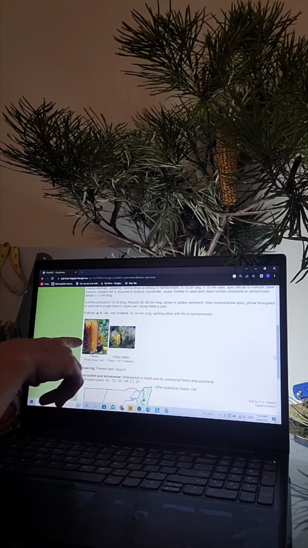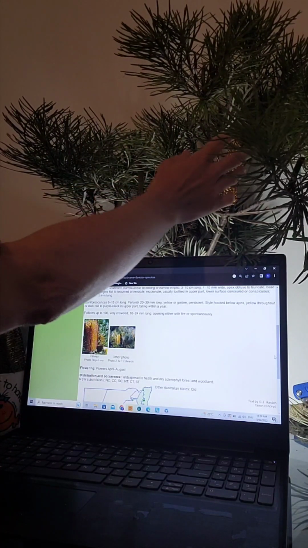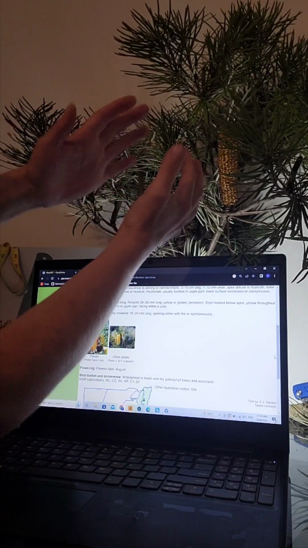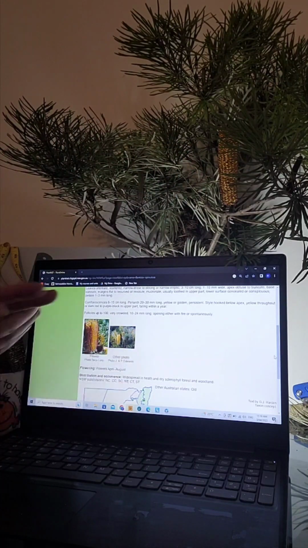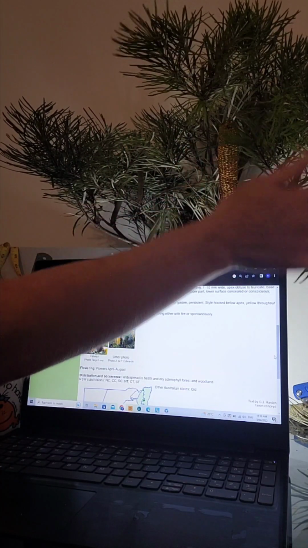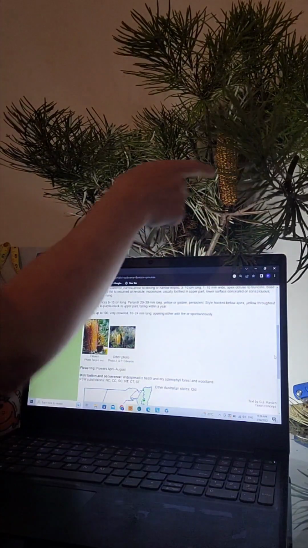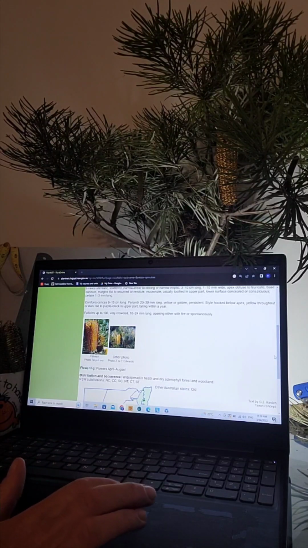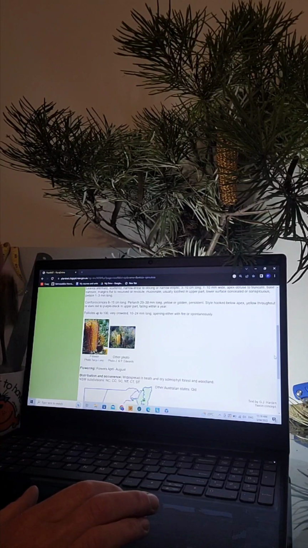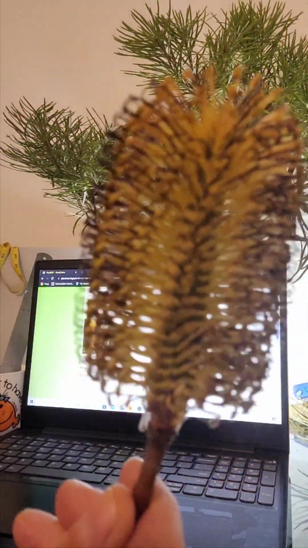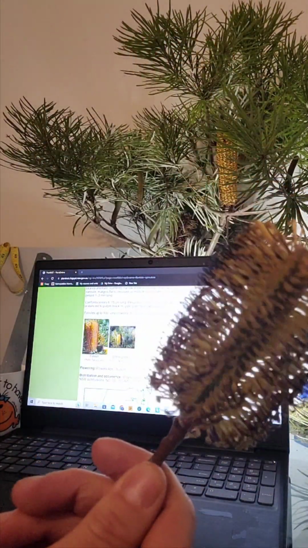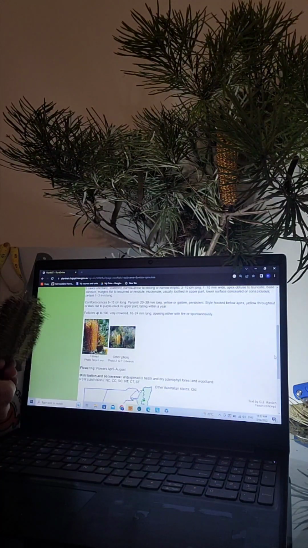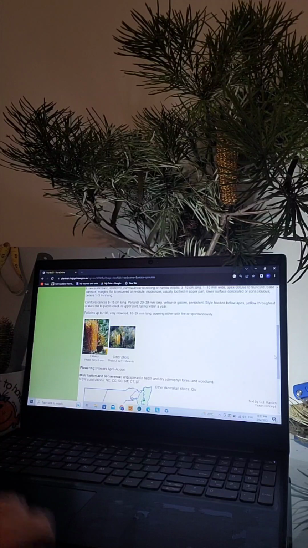Now, the one that I originally had, which was on this plant here, was this beautiful orange colour. And then as time passed by, it actually turned to a deep orangey red. But to start with, this plant that I just kept going back and forth to had these beautiful yellow Banksia spinulosa flowers. And then this one is also a Banksia spinulosa, but this one has the black styles, and this is one that is known as hairpin Banksia. Well, yeah, it's the same plant. It's just they have slight variances in colour.